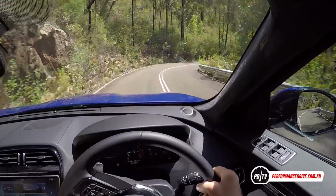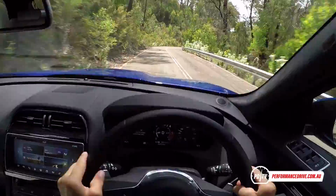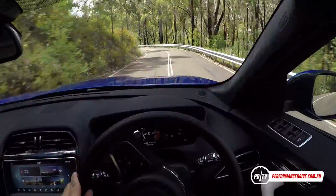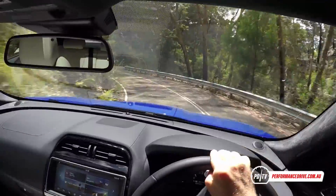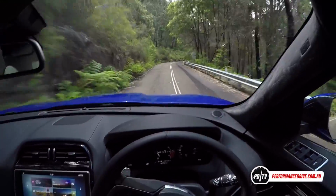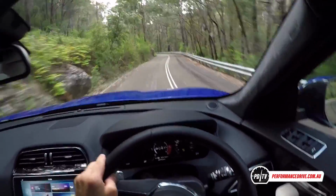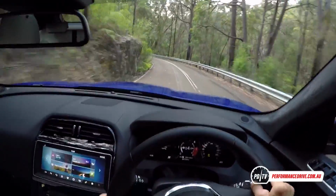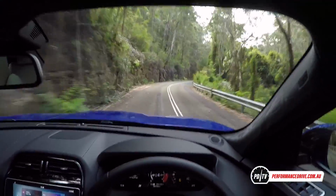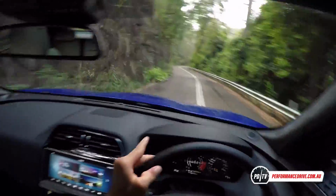And you can use that to your advantage around the corners too, so you can put the boot in around the corners and it just picks up and goes and slingshots you out of the corner. It definitely feels like a nice sports car, so the steering's very responsive, very direct. Body control is also very good. If you've just stepped out of a non-premium SUV and you jump into this, you'd think it's a car. It's not an actual SUV. The handling's that good.